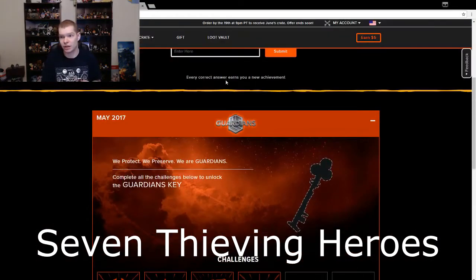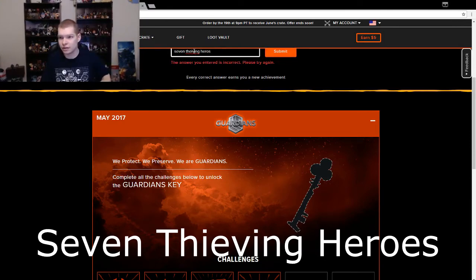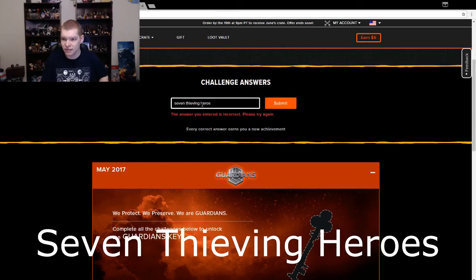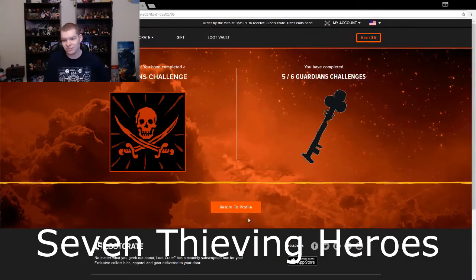So let's go ahead and plug that in over here. Apparently I can't spell. It is giving me a spell check thing. Beautiful. 7 thieving heroes. Really. There we go. I just can't spell. There we go. 7 thieving heroes. Challenge 5 done.